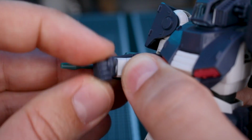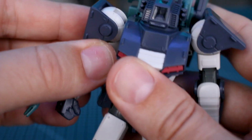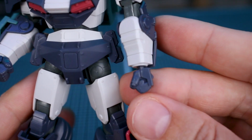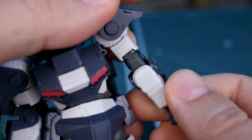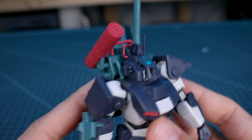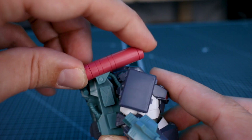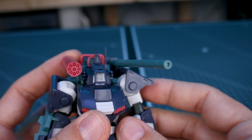The hand is also on a ball joint, and these closed fists are the only hand options that we have for these. So if you wanted to have it holding a weapon or something like that, you're going to have to swap out the hands for something different. But as you can see there, aside from the rotation at the top of the arm, you also have some rotation here below the elbow joint as well. There's no moving skirt armor at all on this, and as for the backpack, the only movement is just going to be the forward and back rotation here of the armaments, so you can point that over the shoulder like so, or on the other side you can also do like that.